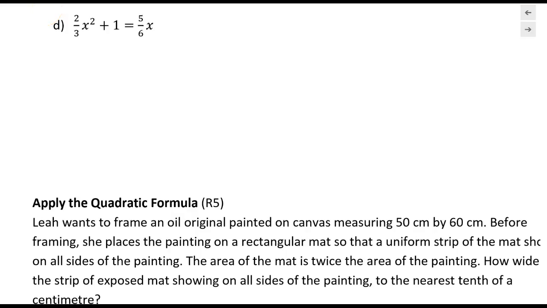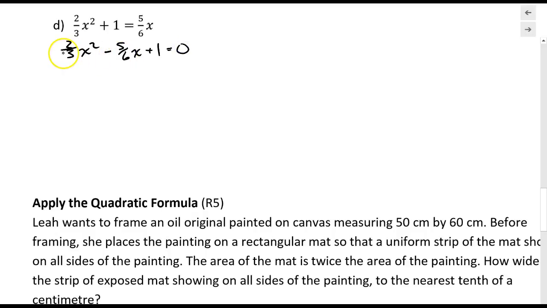Last one. What do we not like about this? There's fractions. So we're going to move things around a little bit and try to get rid of them. That is always the biggest pain, having fractions and then trying to work with them. So the first thing I'm going to do is move all my terms onto one side, so I've got it all set to equal 0. So I've got 2/3 x squared minus 5/6 x plus 1 equals 0.